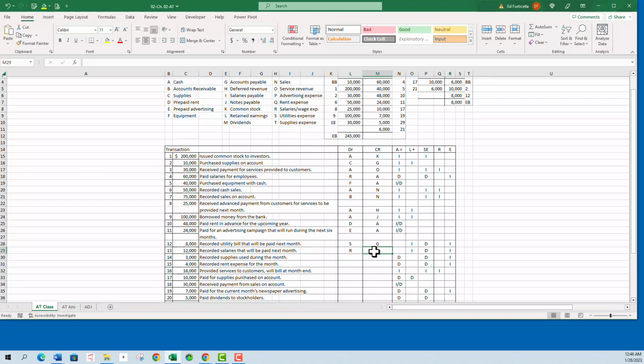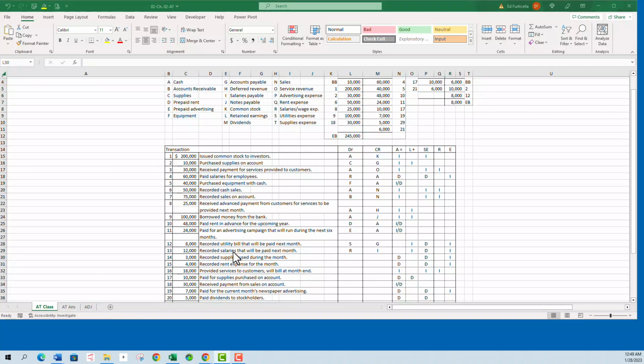When you look at the accounting equation, we're going to have an increase in our liabilities and a decrease in our stockholders' equity. The increase in our liability is because of the salaries payable. The decrease in stockholders' equity is because of salary expense being an expense, and we keep saying that expenses cause retained earnings to go down, so they cause stockholders' equity to decrease as well.